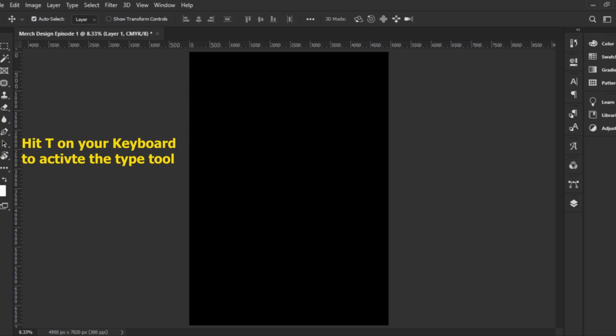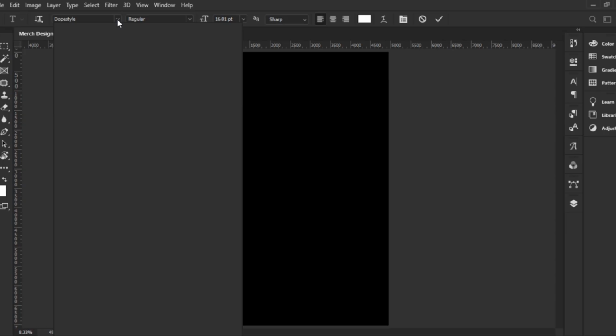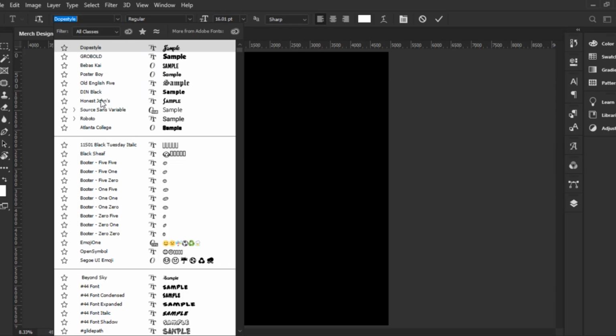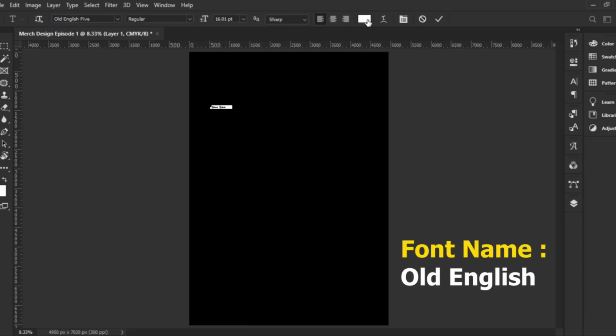All right, let's add some text. The font I'm going to use is called Old English Free. That's the name of the font I'm going to use.